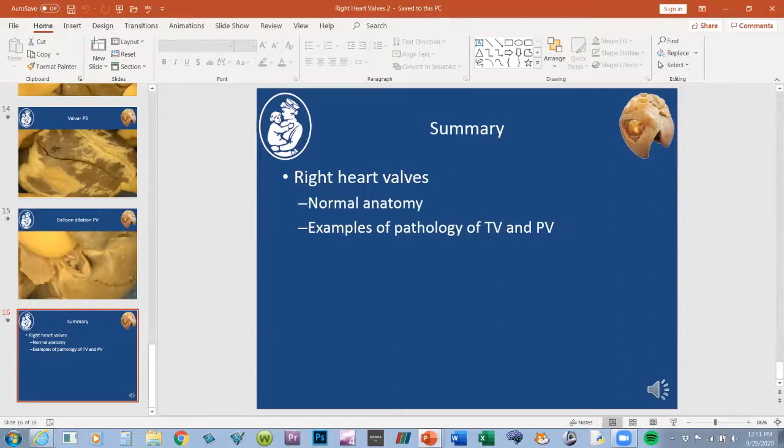So if you see what looks like flow going through a leaflet, think about the possibility of a second orifice within the leaflet, because often these don't coapt normally, and so you can get regurgitation there, particularly as the ventricle begins to dilate. So these are some of the mechanisms for regurgitation and stenosis that we see in the mitral and tricuspid valves, and a way of thinking about the valve, a way of analyzing the valve, thinking about the annulus, the leaflets, the cords, and then the papillary muscle attachments.